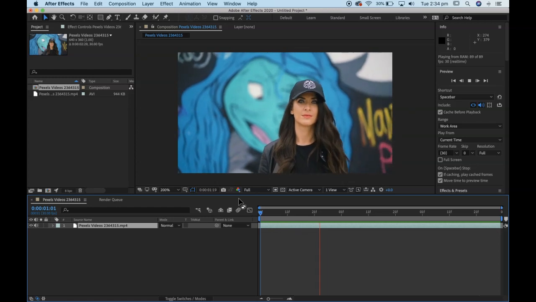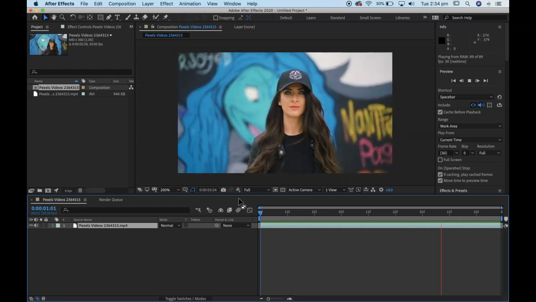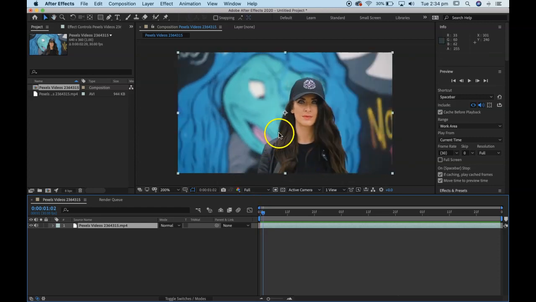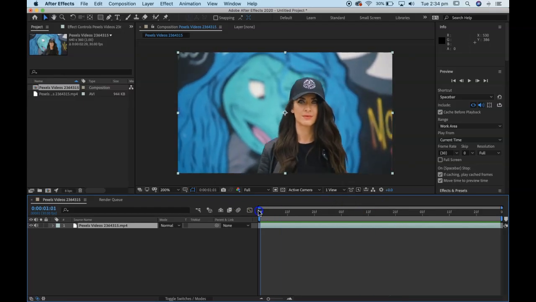Okay, that's a perfect amount of footage for us, and during the course of this tutorial we're going to contour that figure from the background so that we can insert other assets in the background and have her in the foreground.